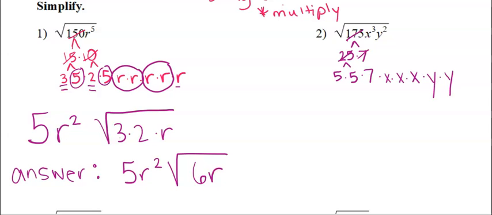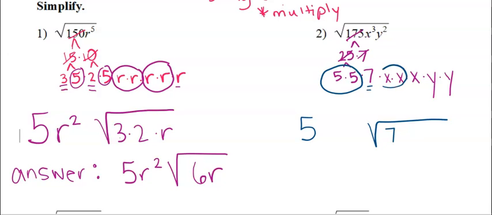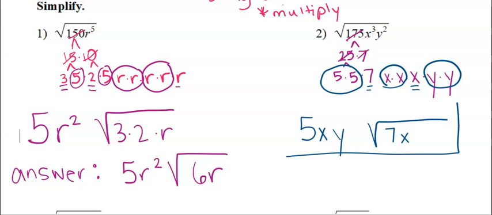All right, and so now our rule is to look for doubles. So here's a double 5, single 7, so I'll put that back inside. Here's one double x and one single x. So notice I put that inside. And we have a double y, but just one of them, okay? And so we don't have to write that exponent of 1. Remember, if there isn't a number on the letter exponent, it implies that it is a 1. And so we don't have any numbers on the outside to multiply together, and we don't have any numbers on the inside. So that means that this is our final answer, okay?